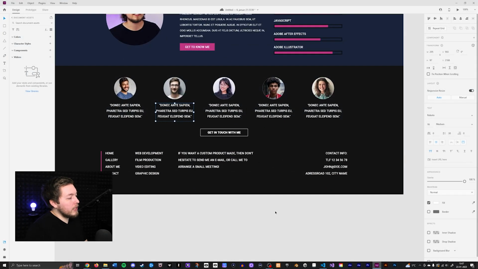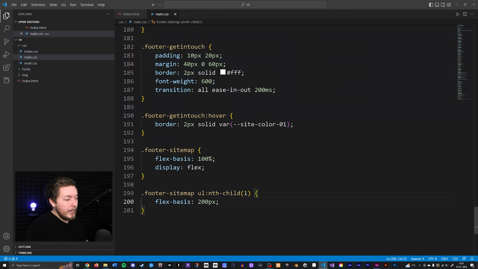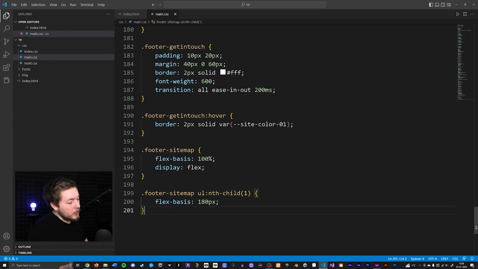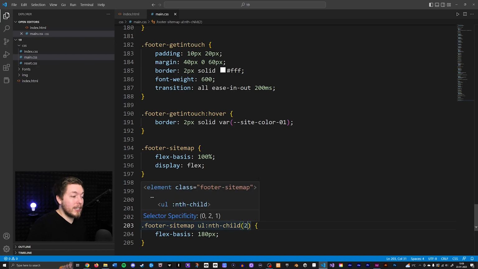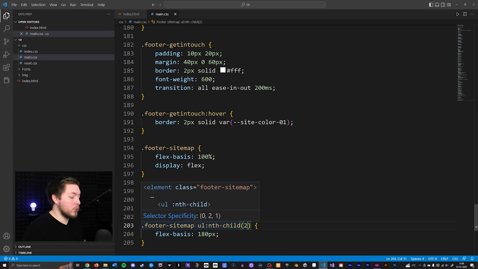If I were to take a look at my design, you can see that it's a bit too much of a distance than what I designed inside my little thing here. So let's go ahead and decrease that to 180 instead of 200. So 180, going back in here, refresh, and I think that's a little bit better. So I want to do the same thing for the second one. So I can just go ahead and copy paste it down and say I want to do nth child and the second one. We could also just add this inside one line up here, since essentially that would be a shorter way of doing things.